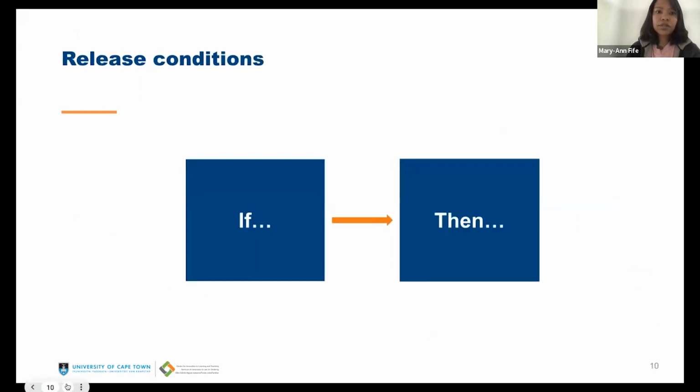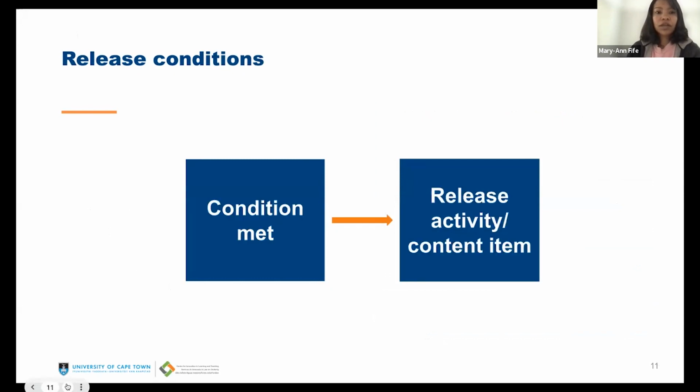It's based on the principle, if this, then that. So if the condition is met, then release an activity or content item. So I'm going to talk a little bit about the types of conditions that you can create, and then the tools that they are compatible with.